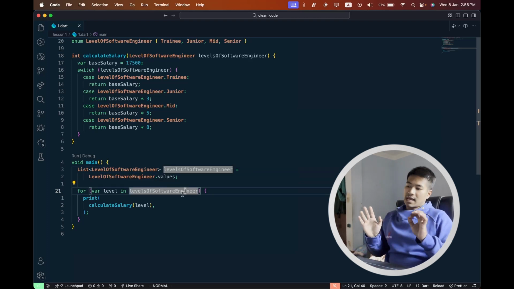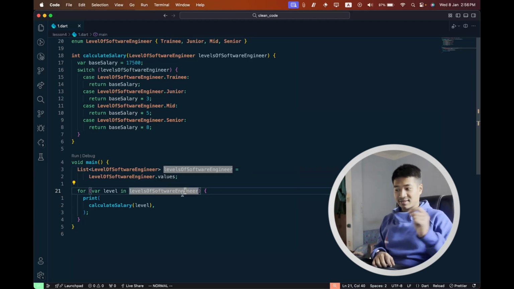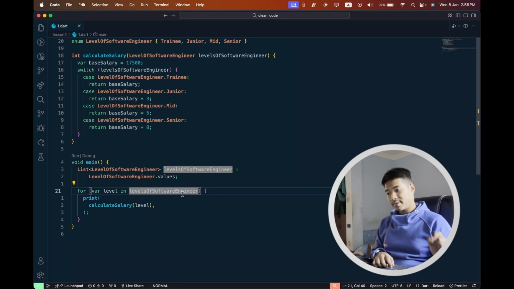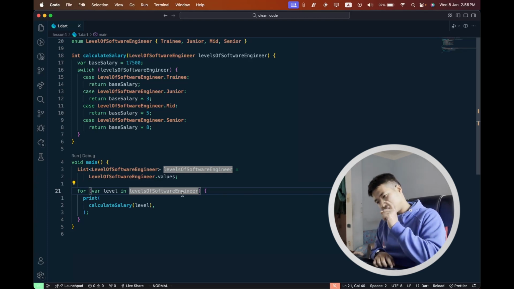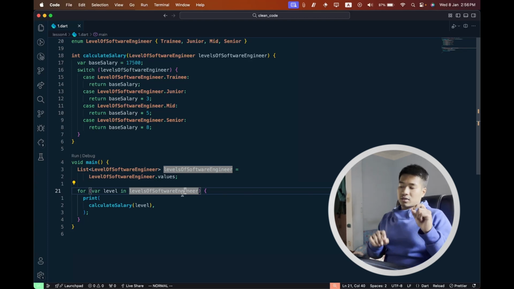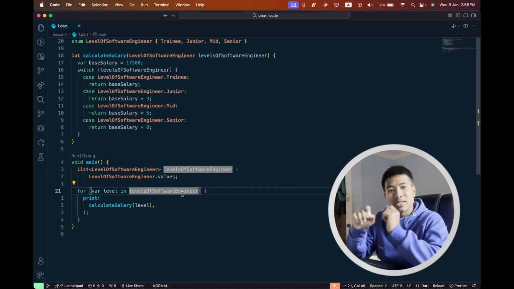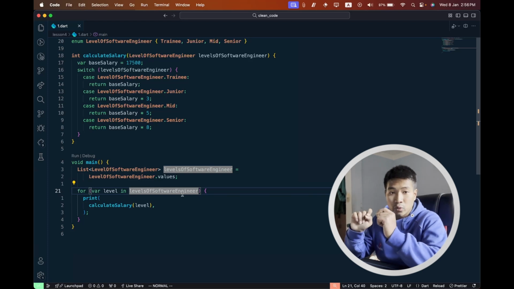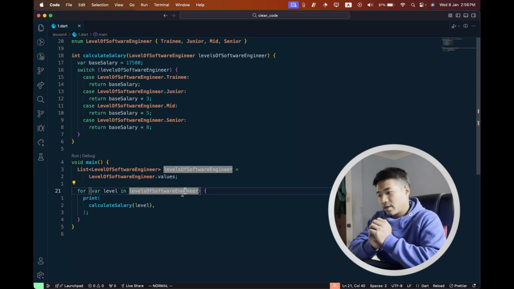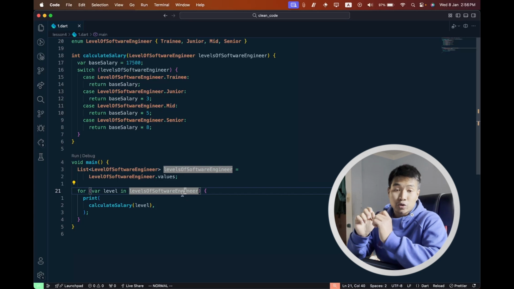Okay, that is much better now because this is less error prone, but this is still bad because we still have that switch statement. One of the principles for clean code is that whenever you see a switch statement, you can actually convert it into polymorphism. There are cases when you should convert it to polymorphism, and there are cases when it's not feasible or not a good idea. So this is a good idea.